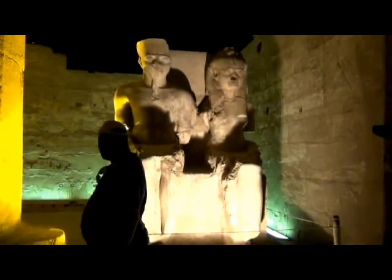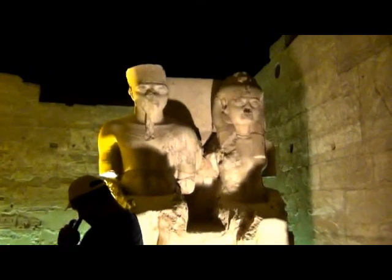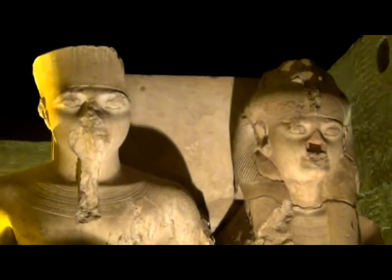The staff of God Haman was pulled away from the Karnak side. The Karnak side was the place for God Haman, and this was the place for his wife. So they could take it all the way for 4 kilometers, the walkway or causeway between the two temples, and they would meet halfway.